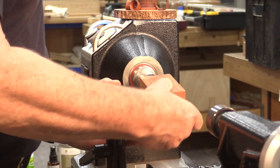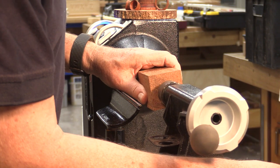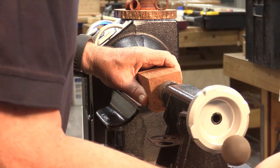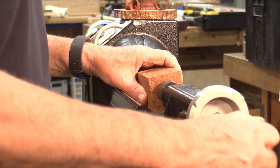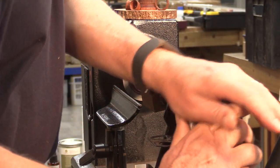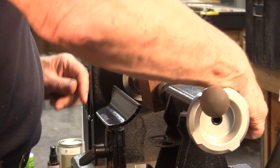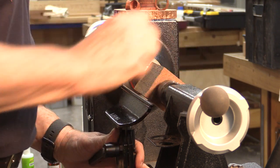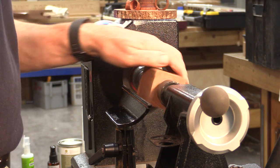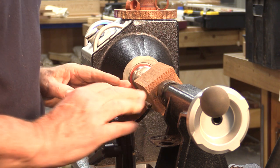With that in place, I can easily put it onto the headstock and then bring the tailstock up to marry with that same mark. Lock the tailstock off nice and firm and wind it in so it's gripping with the four prongs in the headstock. And then lock off the tailstock. Bring the tool rest up nice and close so it's almost touching. Lock that down, hand spin the piece to make sure it's clearing properly. And now I can round that off with the roughing gouge.